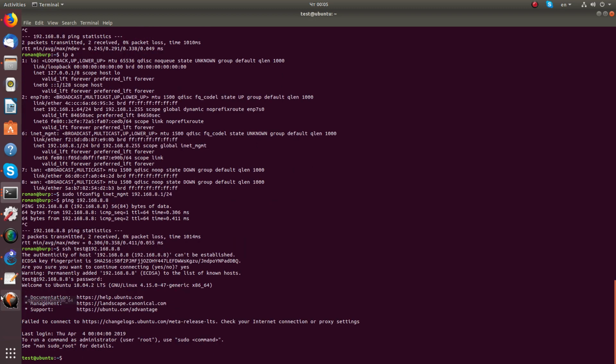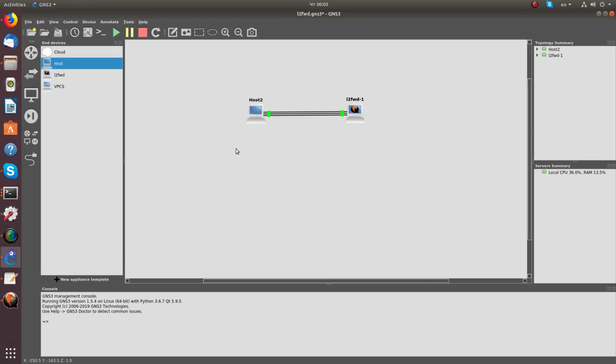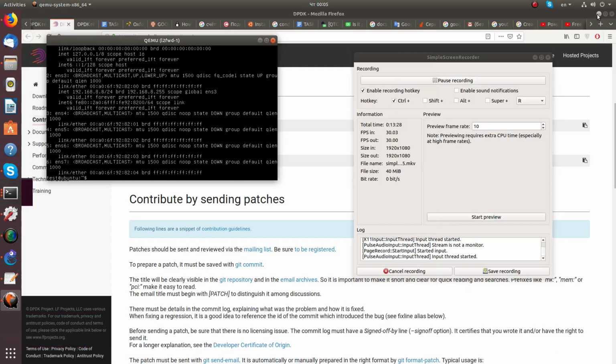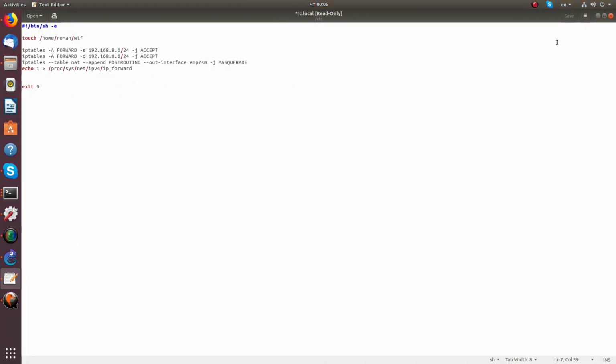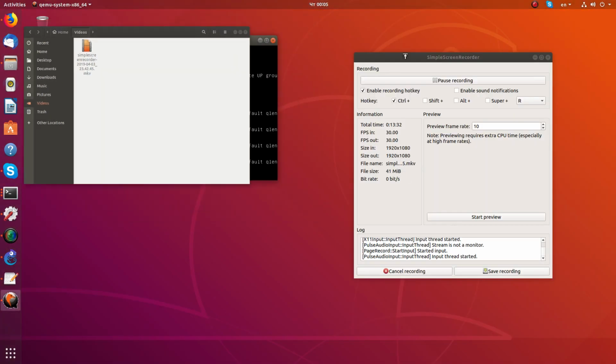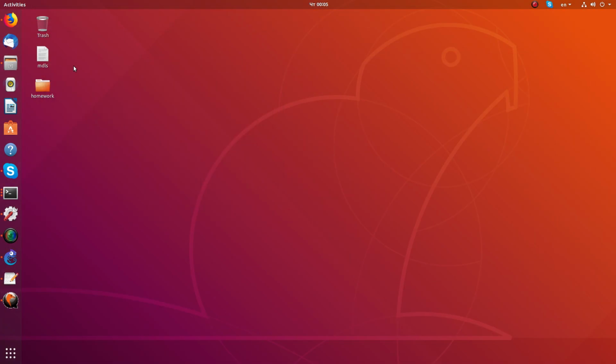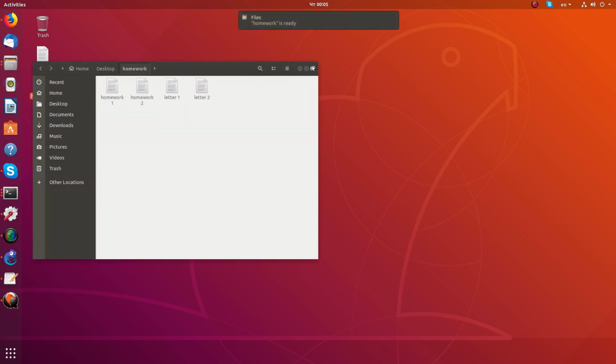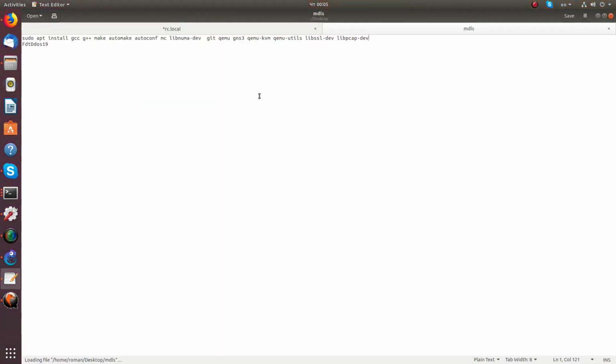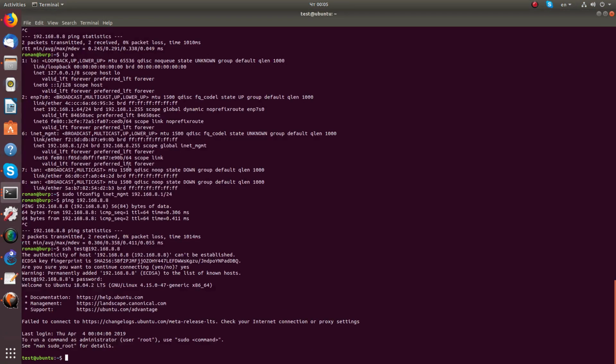Now I'm on this machine. With this video you will have another touch file that we should copy and apply. Ubuntu has a package manager, it's apt, and we should install some packages.